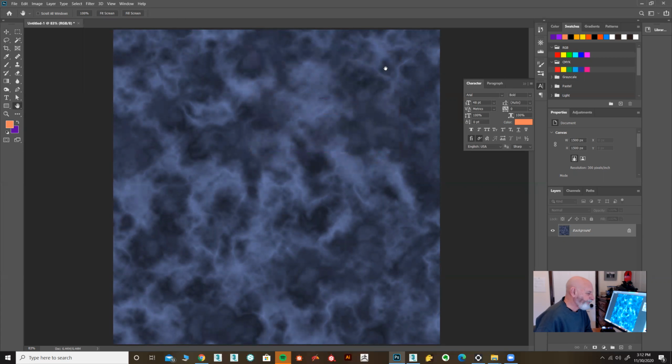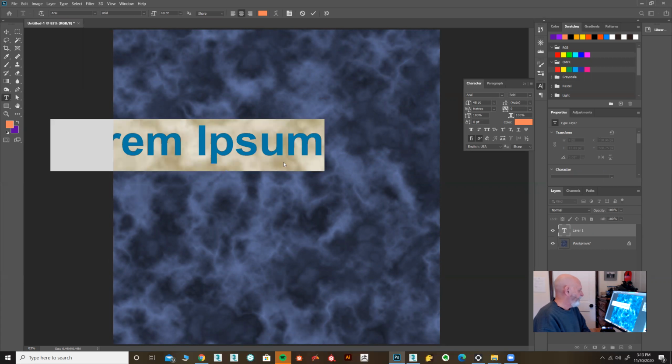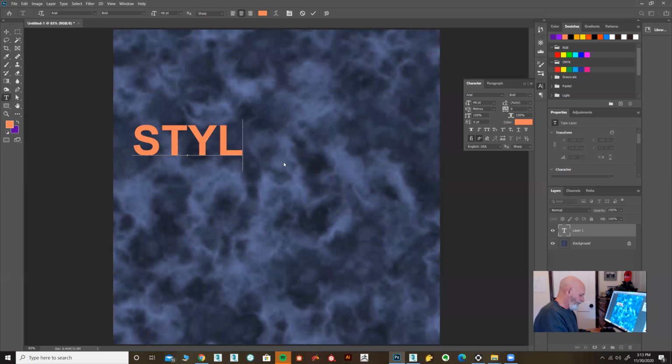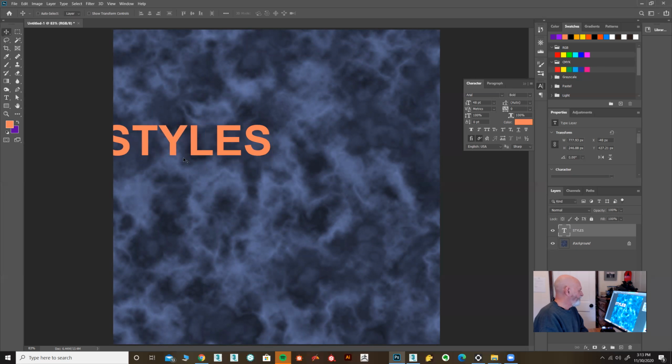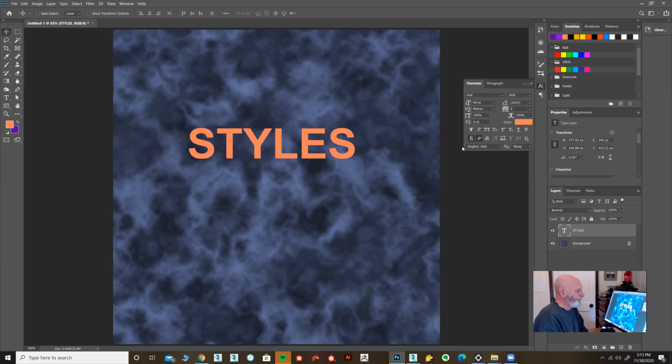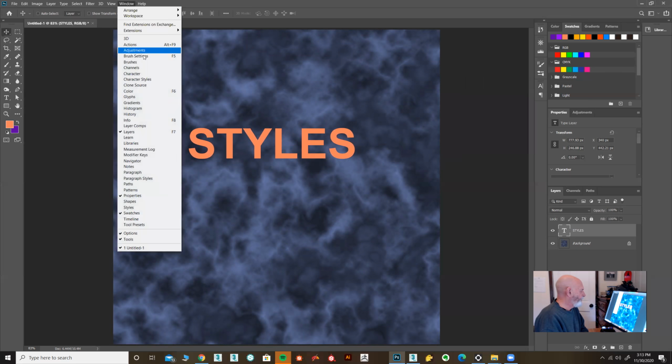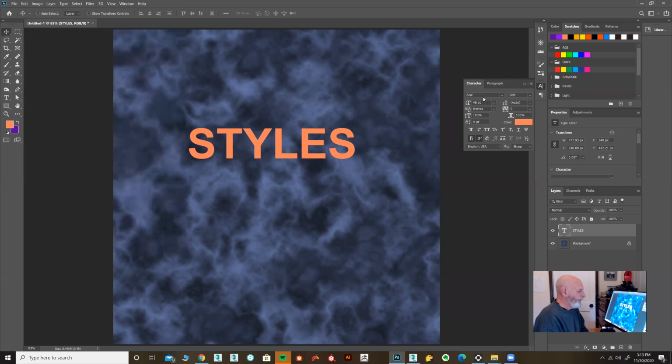All right, so let's make a nice big piece of text so that we can put layer styles on. All right, so just click with your type tool and type a word. And then in your character palette, okay, if you don't see it, just go Window, Character, okay? You want to use a very bold font and big. A lot of this stuff occurs inside the letters and you won't be able to see it if you make it small. And you want it to not be black and not white. Make it some color, okay?